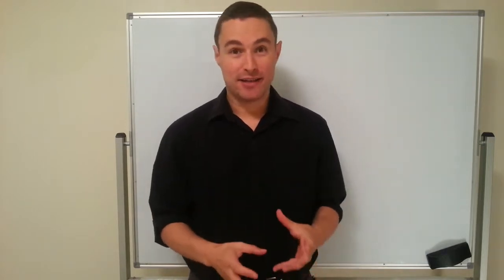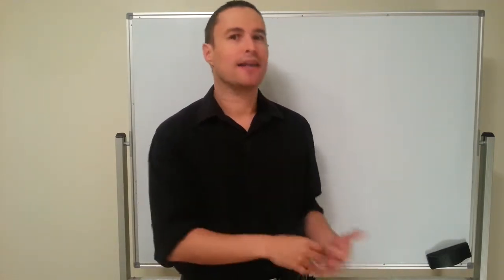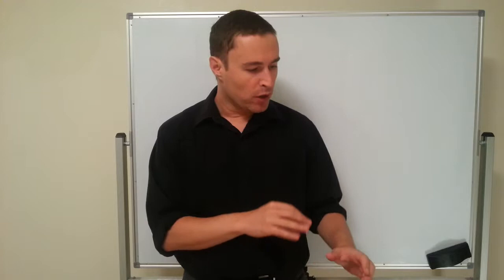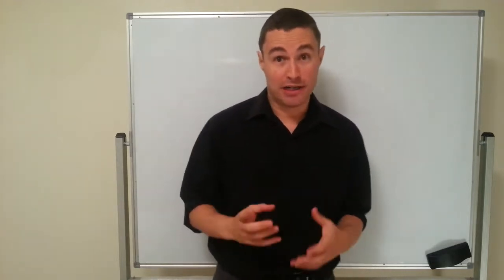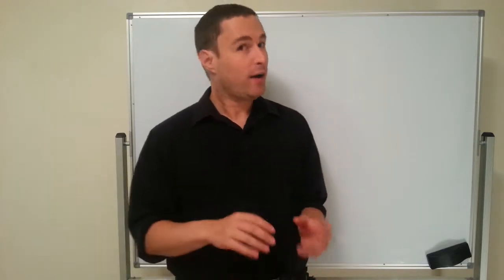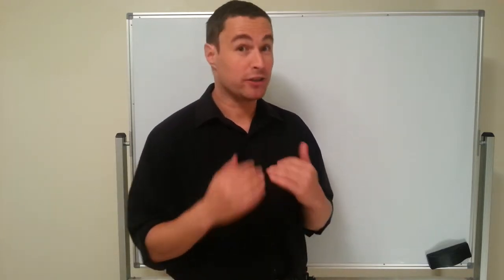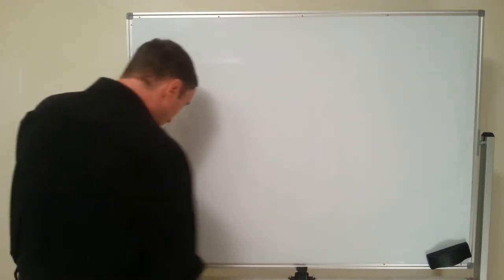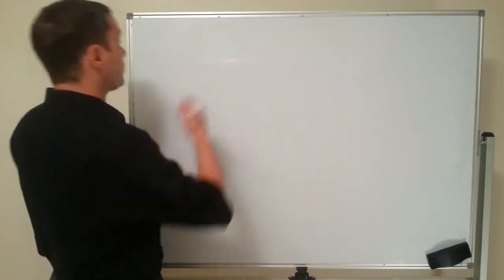What we're going to be looking at today is the way that I like to plot straight line graphs. You should have watched the video before on plotting straight line graphs using coordinates. That's a basic principle that you need to know. However, the faster way is using the gradient intercept method. So that's what we're going to be looking at today.